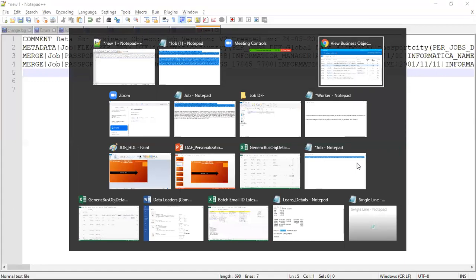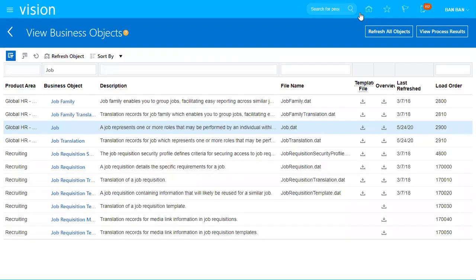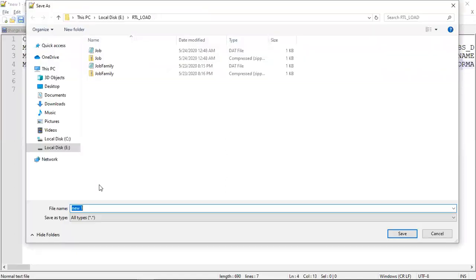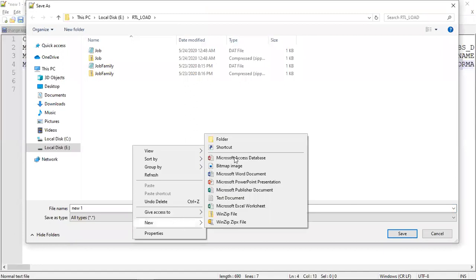Let's go back to our application. Now we need to save it. Save this file. So there is already one business object.